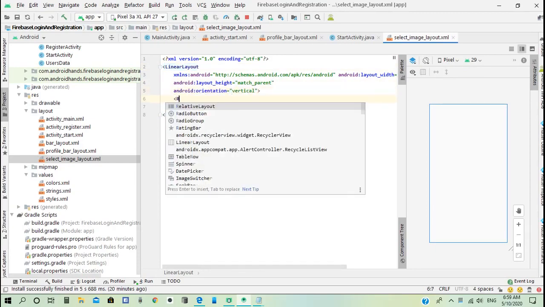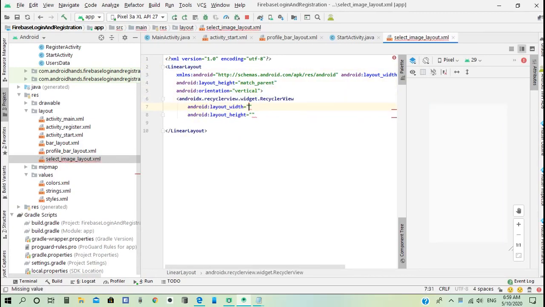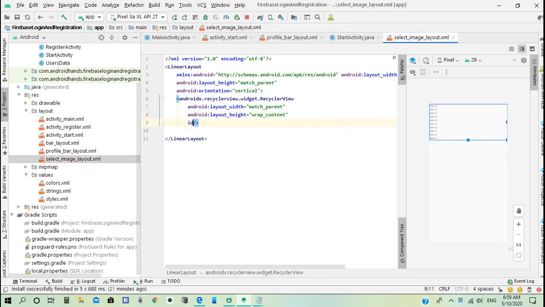We need to add recycler view, match parent and wrap content, and ID recycler view.